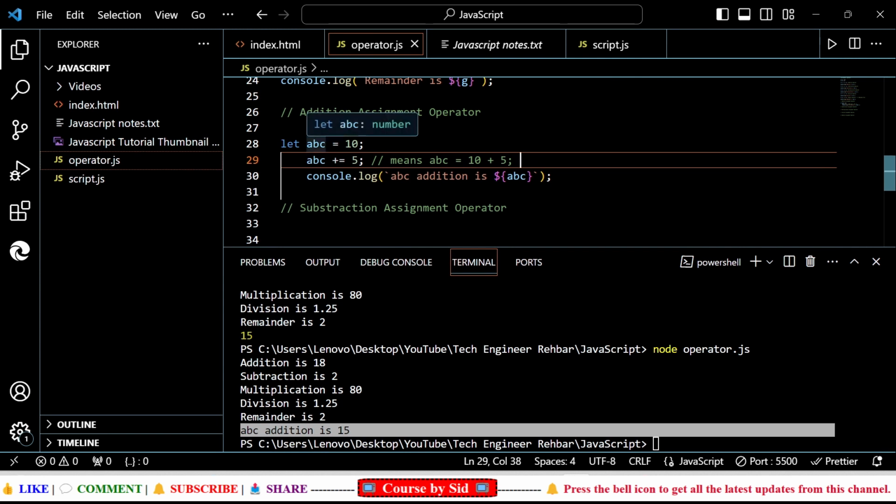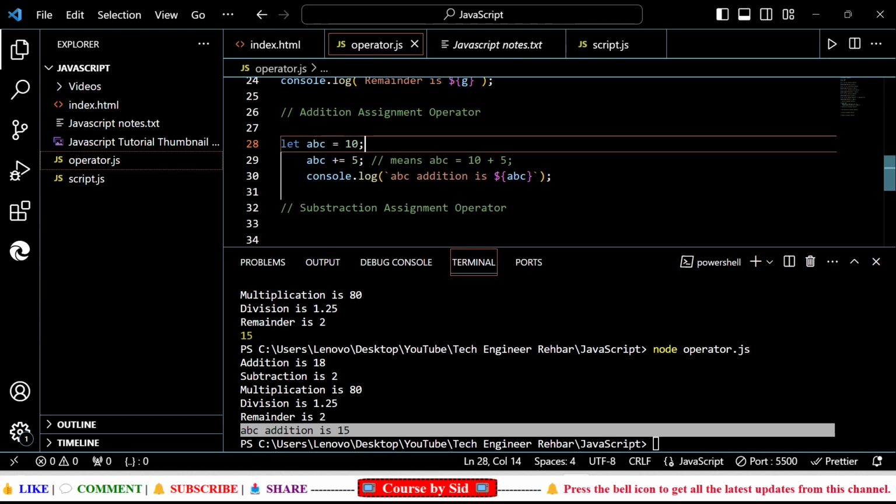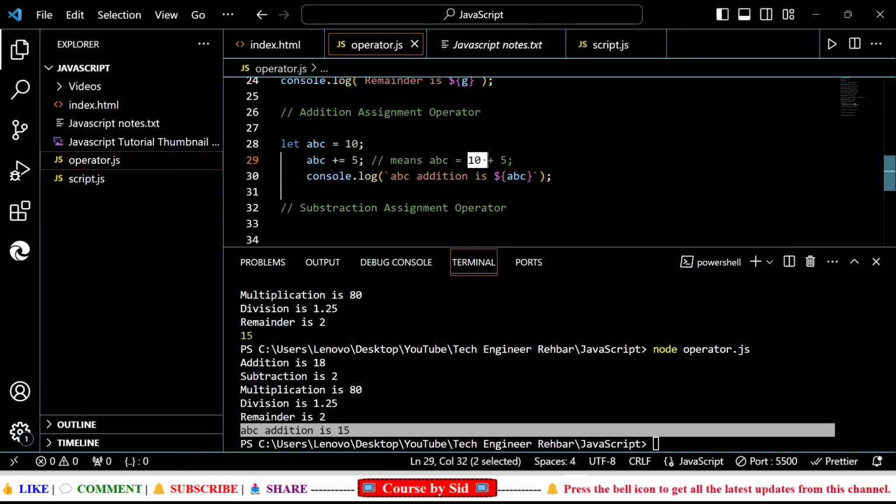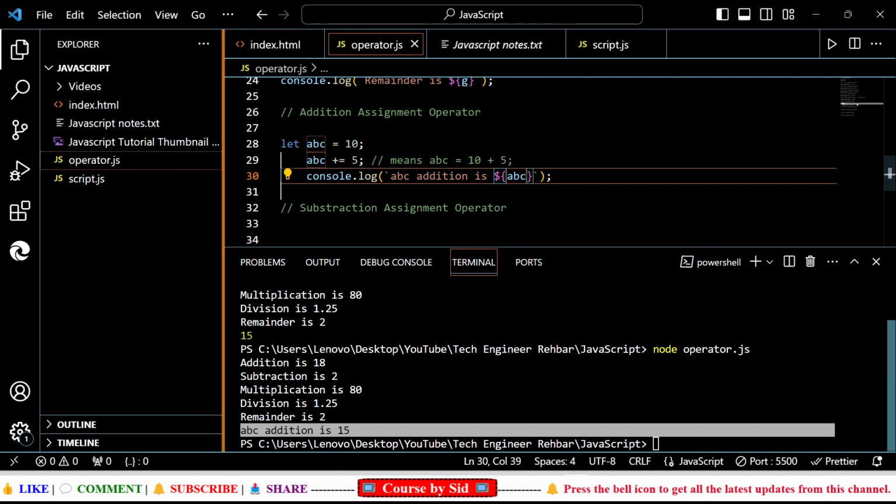At the initial you can see there is let, and then after that the variable name abc. So the variable type is let and it is assigned the value of 10. Now in the second line we want to make an addition to this abc variable. Here you will write plus equal to 5. It means the same as 10 plus 5. In order to avoid the repetition of the variable, you can write it as this, plus equal to 5, and then if you console this, you will get your results.